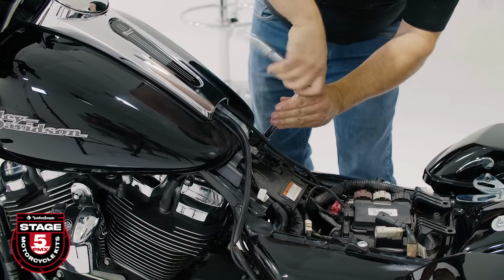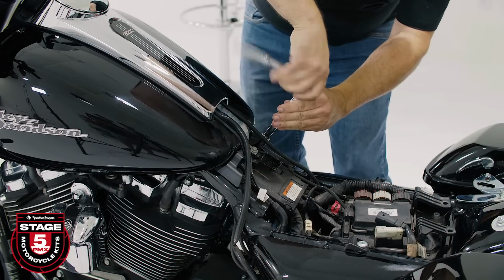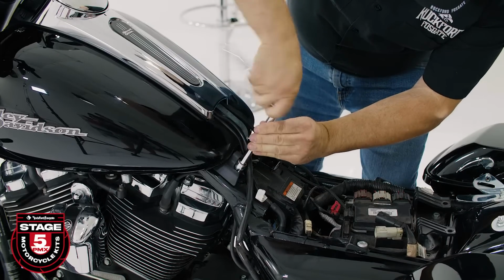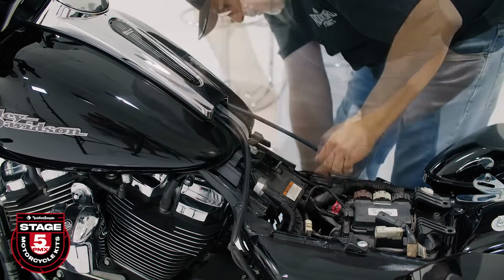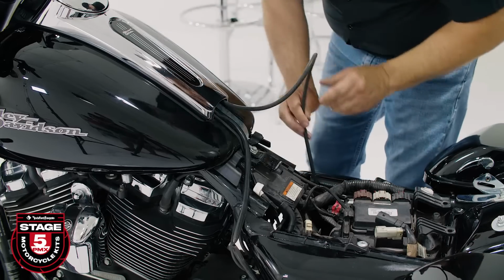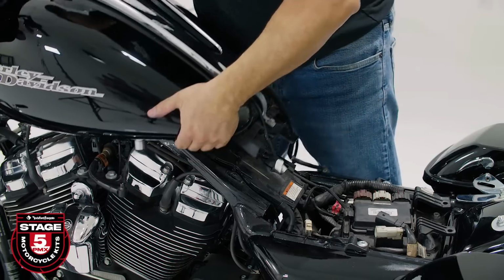Then remove the 2 bolts holding the rear of the tank in place. Finally, disconnect the electrical harness and pull the 2 breather lines in the back. Note that they may be zip tied underneath. Carefully remove the gas tank from the motorcycle.